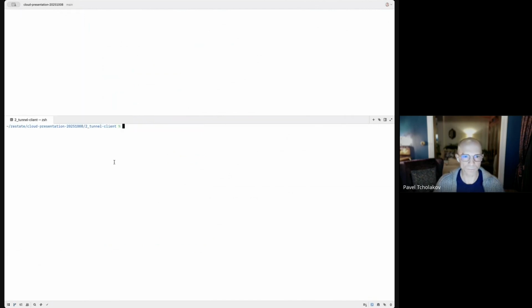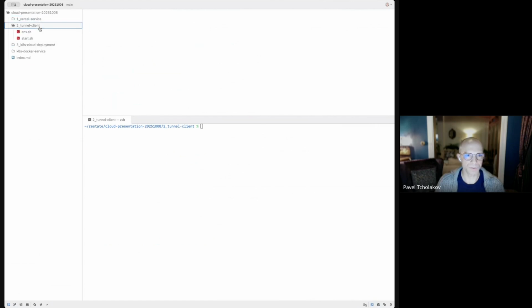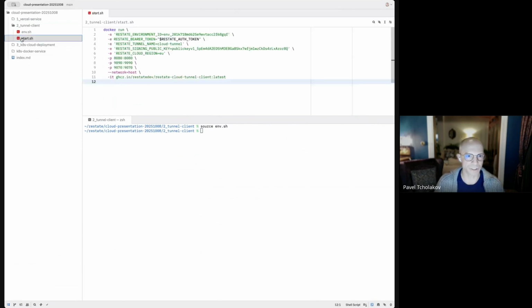So you noticed how we can create API keys in the Restate Cloud Environments Developer tab. I've already done that, and I have put that key into the file env.sh. And the start command is really simple. It just references this Restate auth token or API key that we just created, the specific environment, and the public key that is unique to my environment. We can give tunnels a name. Names are important insofar as I can run multiple tunnels. So if I had multiple Kubernetes clusters that all needed to talk to and register services in the same Restate Cloud environment, I could give them distinct names. For the most part, you don't need to worry too much about it.